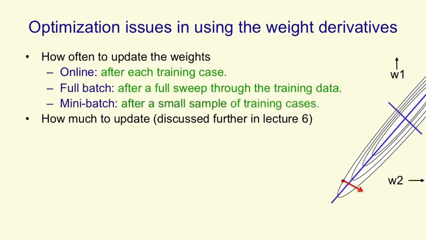So that gives us mini-batch learning, where we take a small random sample of the training cases and we go in that direction. We'll do a little bit of zigzagging, not nearly as much zigzagging as if we did online where we use one training case at a time. Mini-batch learning is what people typically do when they're training big neural networks on big data sets.